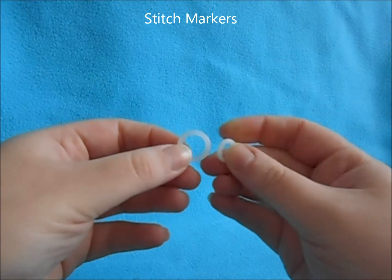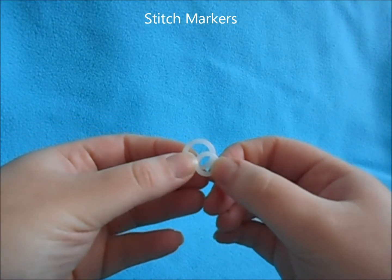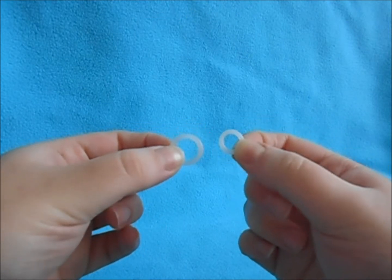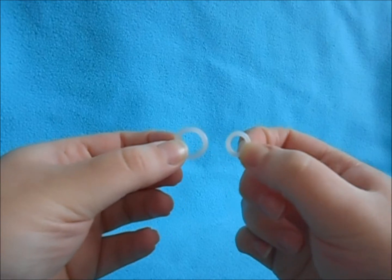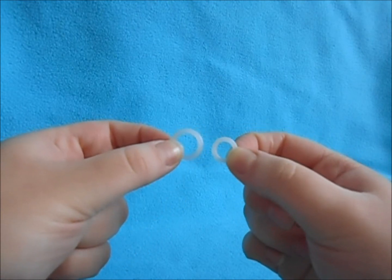Also, you want to get stitch markers. Depending on what projects you're starting out with, you want to be able to mark where and when projects or rows starts or things like that. So make sure you get a variety of sizes to fit both sizes of your needle.